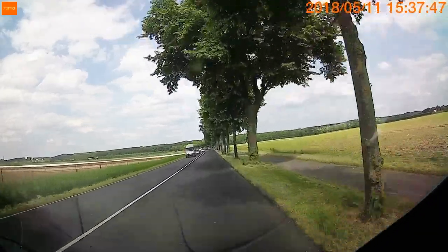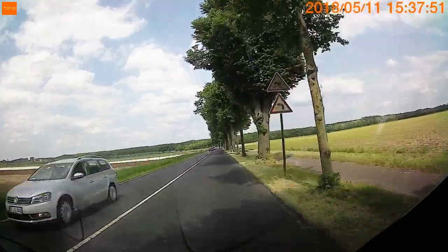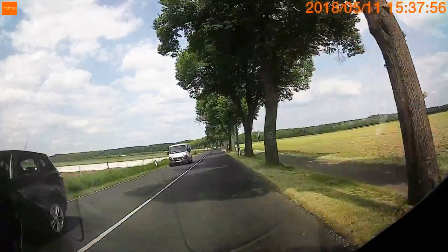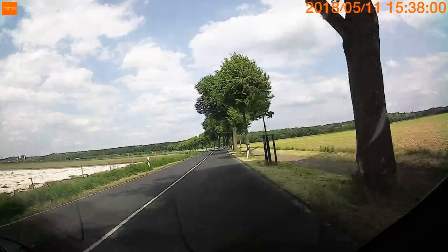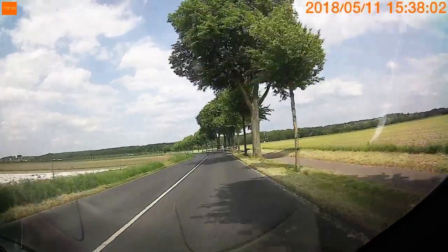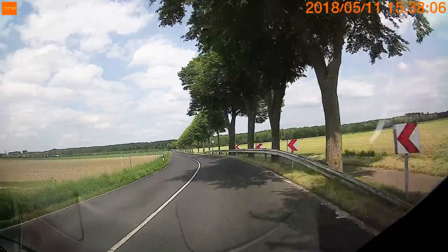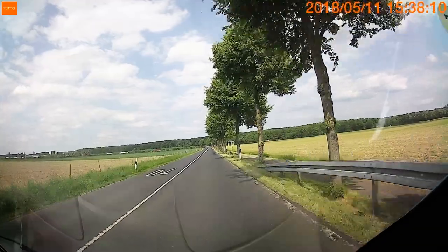Where do you recharge it? We're quite fortunate to have a fixed parking space in our underground garage. And there we have what's called a wall box, which is basically a glorified plug on the wall where we can charge the Twizy whenever needed, mostly overnight. And then we pay for it with a normal household electricity bill.